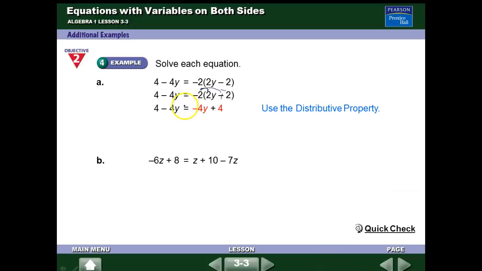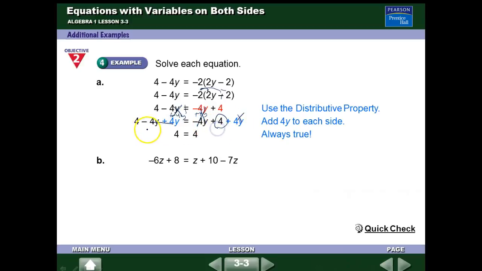Now I need to combine like terms. So what am I going to do? I'm going to add 4y to both sides. You can see here, when they added 4y to both sides in blue, what happens next when it simplifies? Well, -4 plus a +4 cancels and gives you 0. And on this side too, -4 plus a +4 is going to give you 0. So these are all canceled off. The only thing you're left with on this side is 4, and this side is 4. So this is one of those first times where we don't have a variable at the end. We know 4 equals 4.